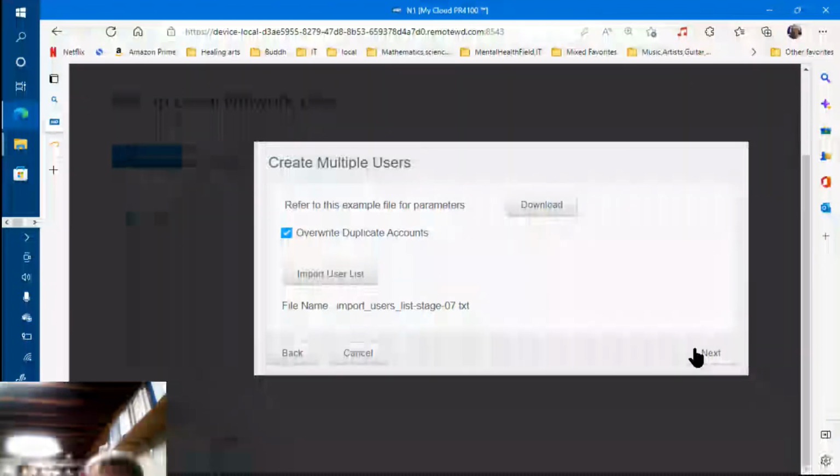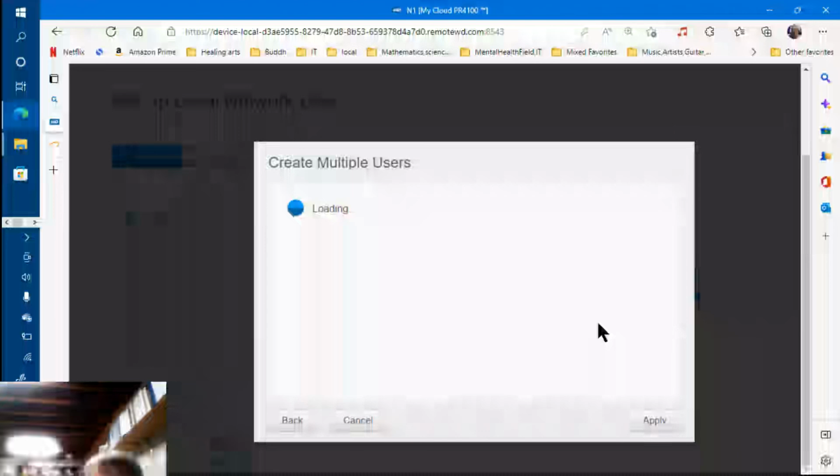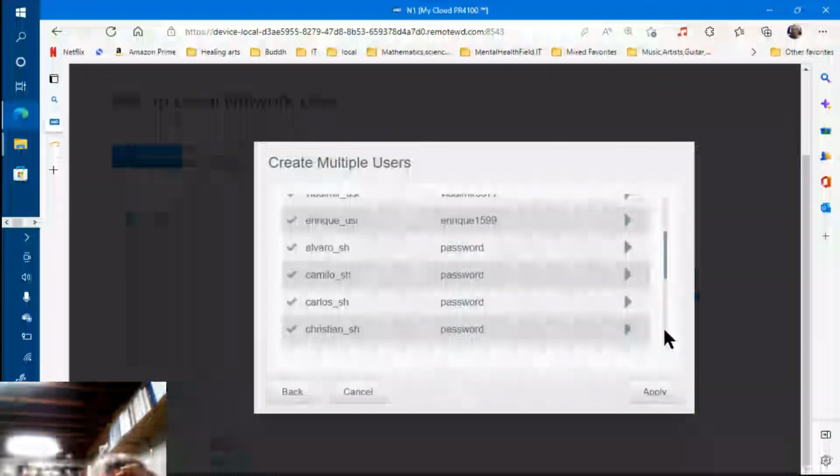There it is. I've got it ready to load. It's loading. Then I could verify that everything's the same, except I'm adding a new share called IT_XSH.